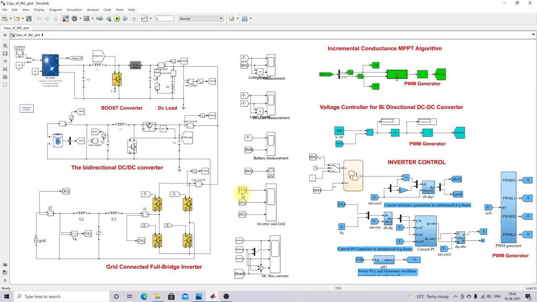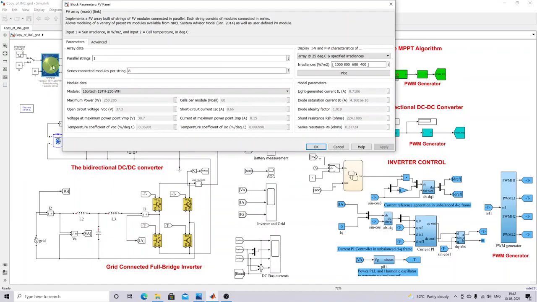Yeah, this is the model we created for that grid connected solar PV system with the battery energy storage system. Okay, so here you can see that we are using 250 watts panel, right? That means here you can see that the panels will be connected in series. So each panel rating is 250, and total power it can generate at maximum at the standard test conditions is around 2000 watts. Okay, and then here you can see that this is the voltage at maximum power point for a single panel, and then current at maximum power point for a single panel, right?